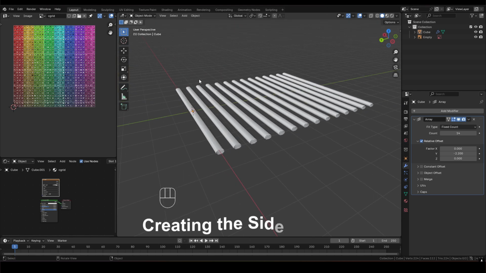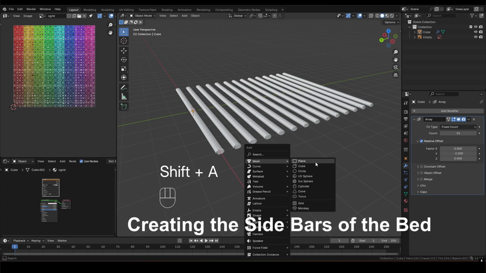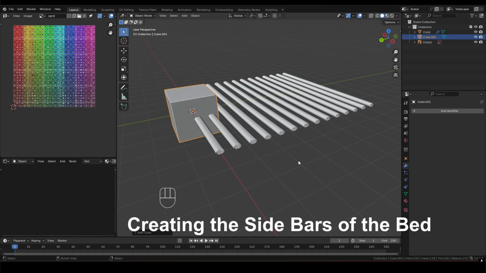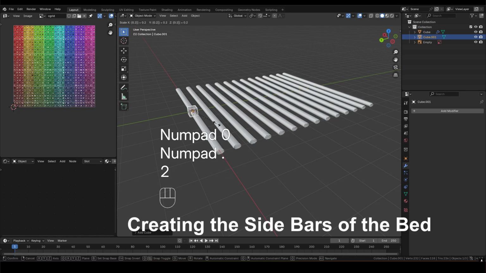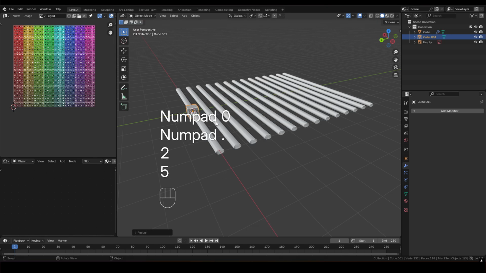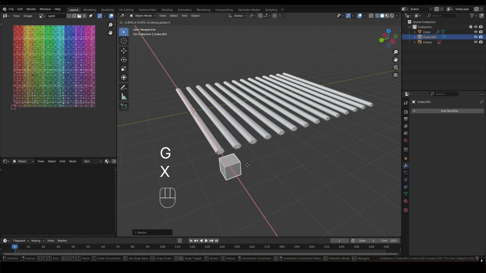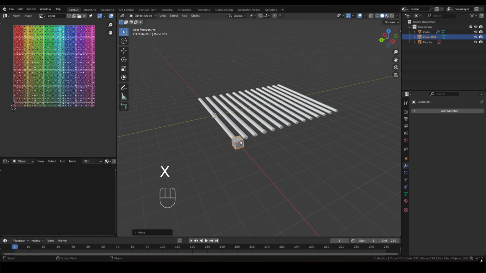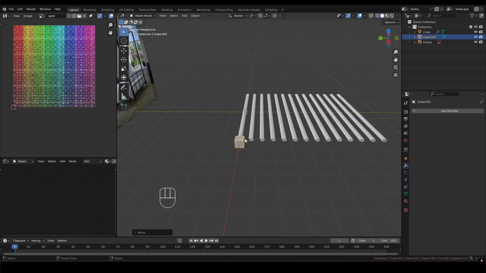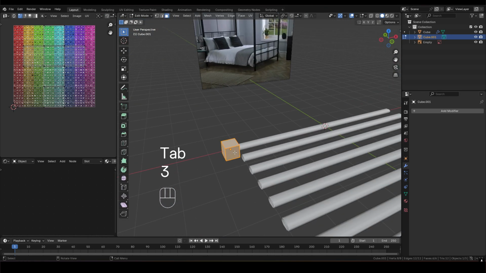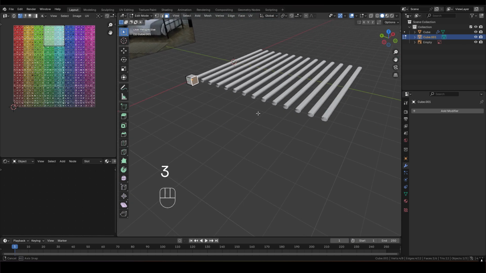So after I've deselected the object, I'm going to press Shift A, bring in a cube. I'm now going to scale that down to about, say, 0.2, 0.25. Actually, I'm going to move it along G X. We're going to move it along here, and then we're going to edit mode. I'm going to select this face, press number 3 for face select.